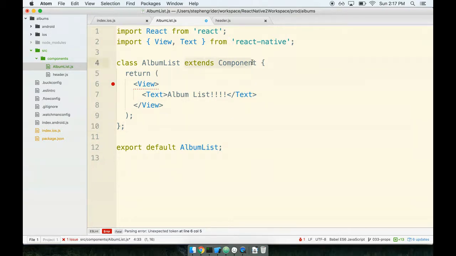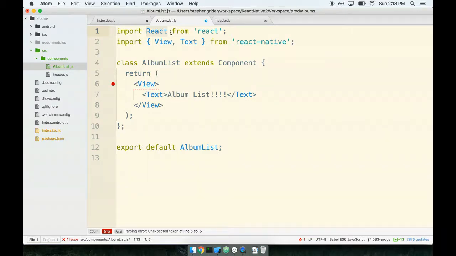By using extends Component right here, we are indicating that we want to borrow a bunch of functionality from this base component class. Do recall that all files in a React Native project are kind of like silos. So I'm making a reference to Component here, but I don't have any declaration of Component ahead of time. So I need to make sure that I import Component. This Component base class can be imported from the React library. Now, unlike the destructuring that we used previously, I don't want to replace this React declaration with just destructuring out Component to get access to Component.